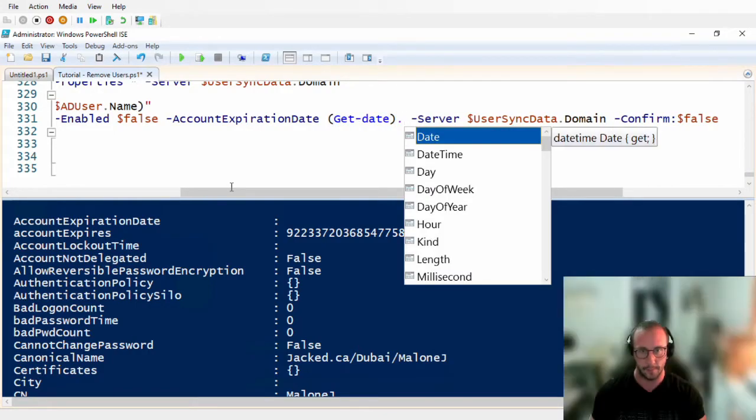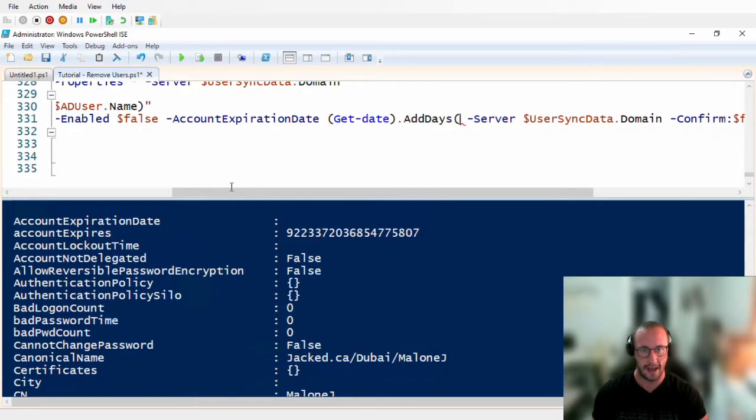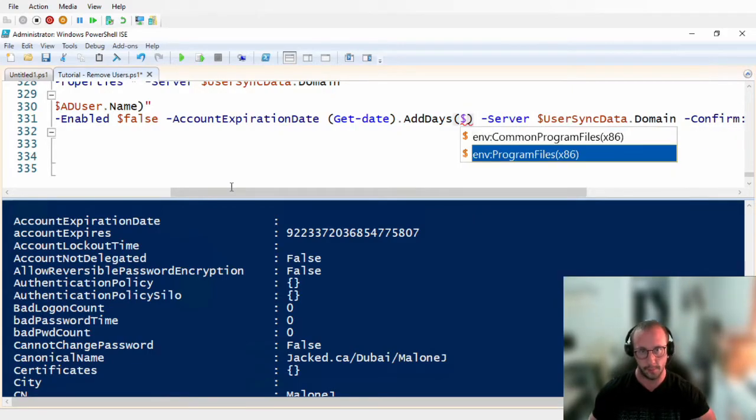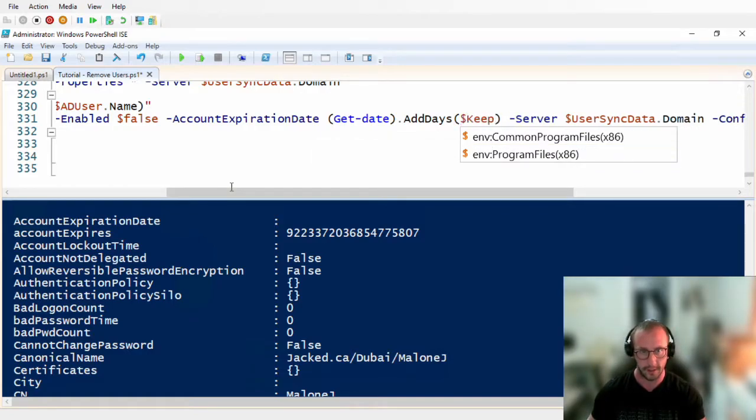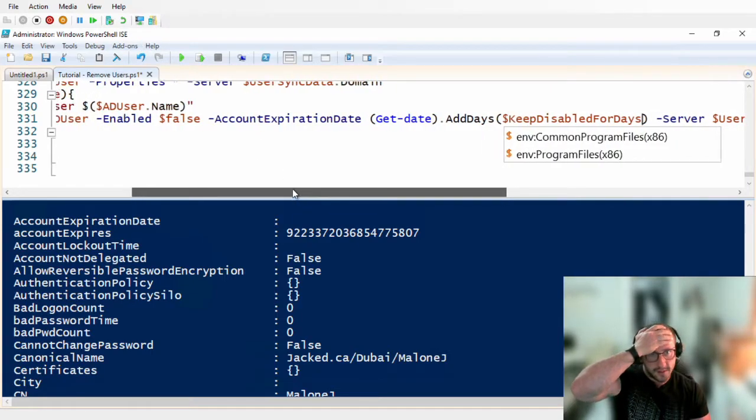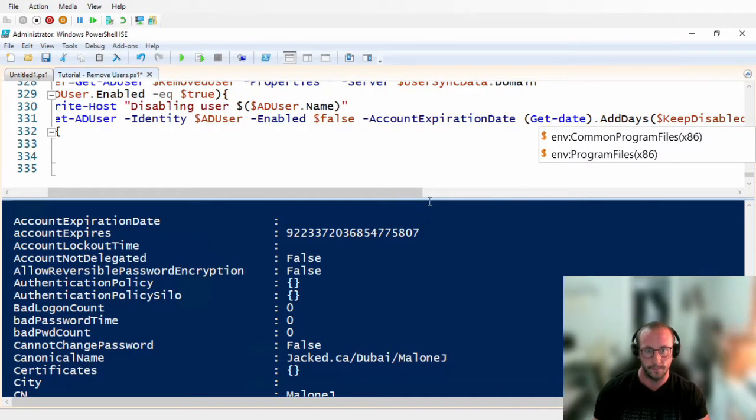And then outside of the parentheses, we can do what's called AddDays, and here we can add the days. So let's actually put a variable in here, and we're going to call it keep disabled for days. So this is going to be our variable here.